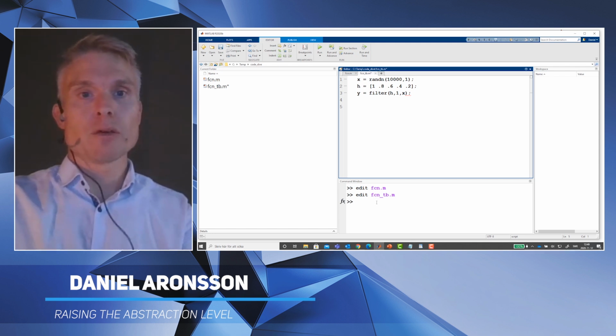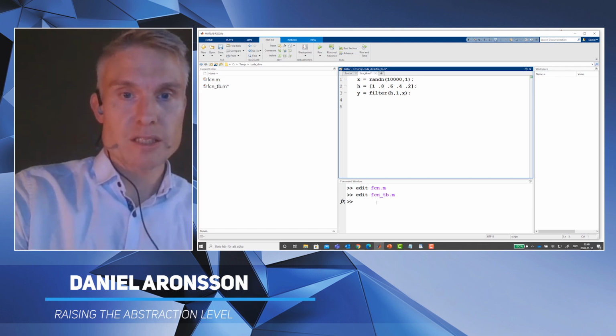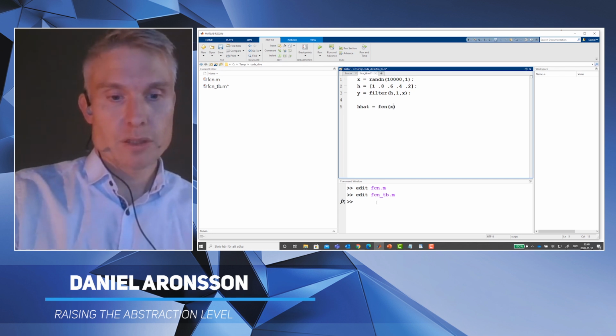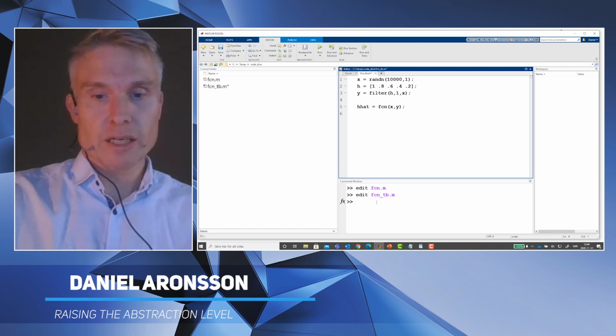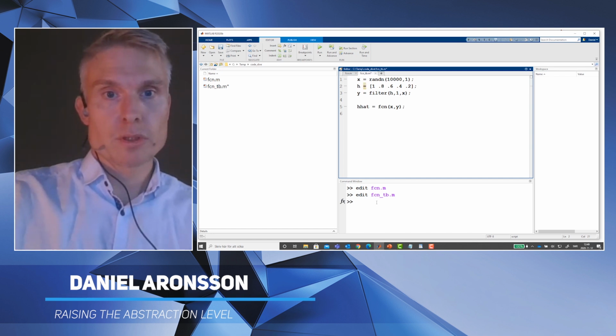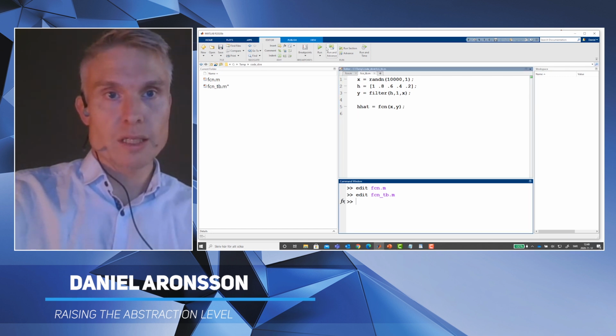Okay, so that's the reality, and from the reality I'm going to then test my function on the inputs and outputs there, to see if I can recover that h I had there. So in this case I'm going to do this. They will probably come out in different orders, but that doesn't really matter.